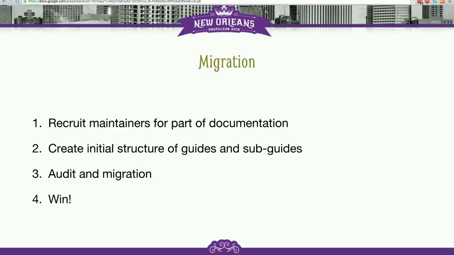And then we are building a migration tool, which will be essentially, you click a button, I want to migrate this page into this new guide. It tells you, are you sure? You say yes, and then it migrates. So behind the scenes, it will switch the content type of a node. So we won't lose the history, we won't lose the existing comments or anything. It will change the content type, put it into this new group, and remove it from the book outline. And after a while, we probably won't have book pages at all, hopefully. And yeah, success in the end when that happens.